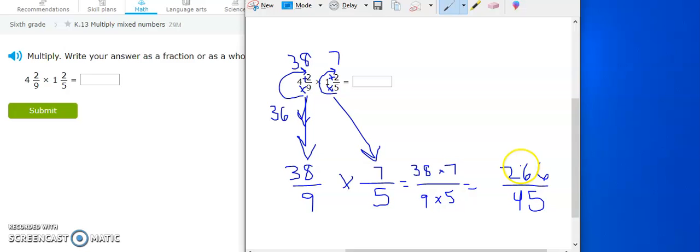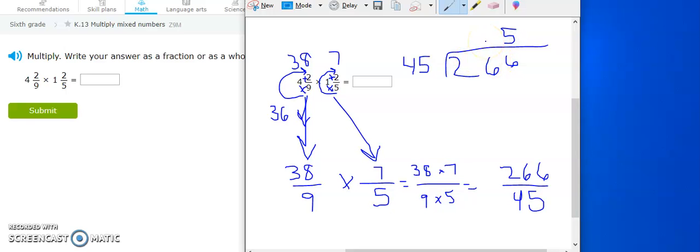If I needed to then make this into a decimal or into a mixed number, remember this is just a division problem, so I could take my 266, divide it by 45, and then figure out what my mixed number was. So let's try that as well. So take 266 and dividing it by 45. So this isn't straightforward, but if I think about, I'm counting by 45s, closest number I'm going to get is 5.